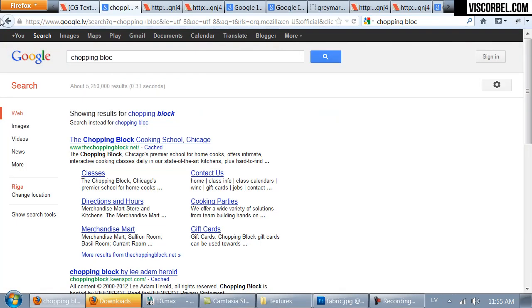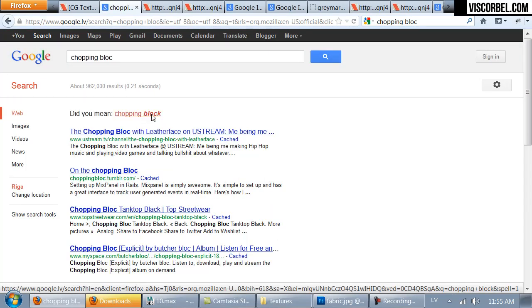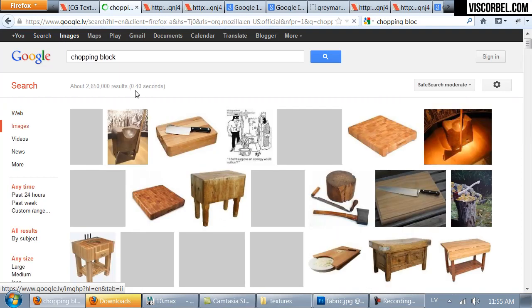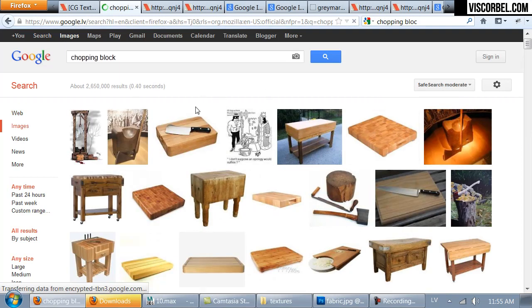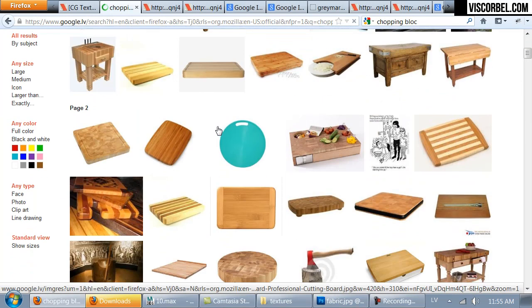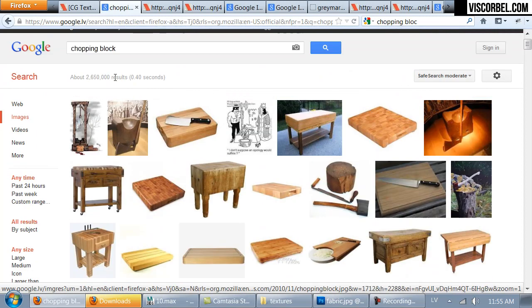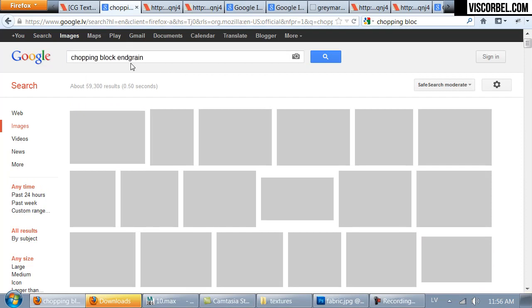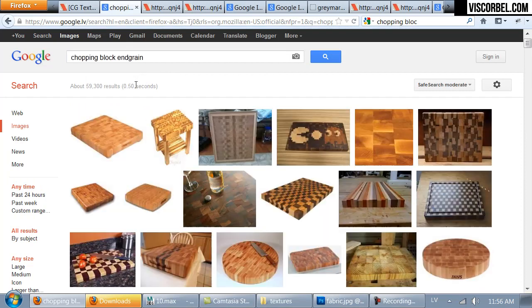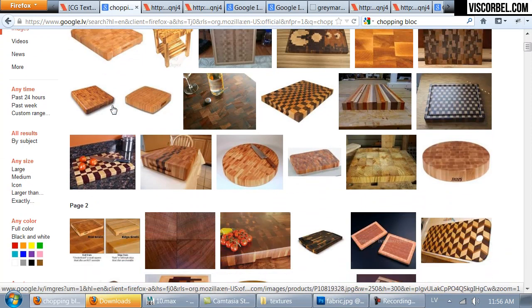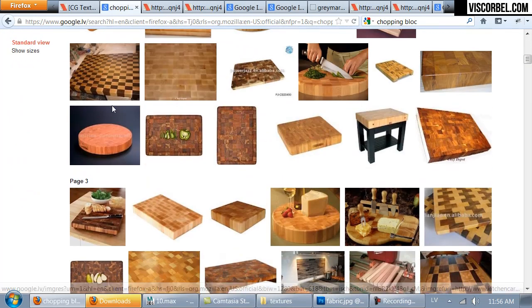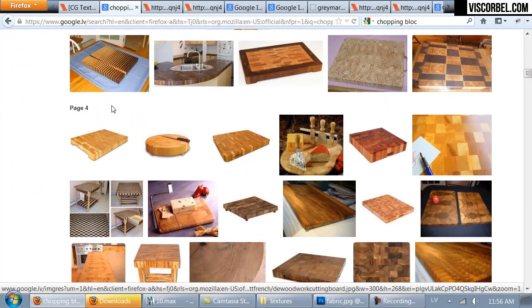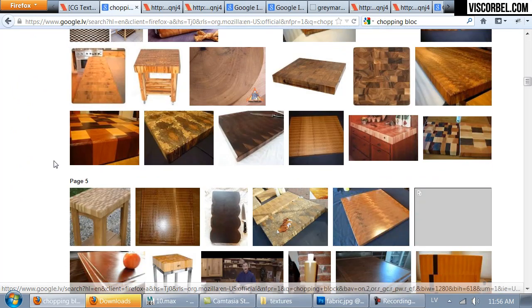Chopping block usually has an end grain pattern on top, if it's a good quality block. Let's look for some of those. It's hard to get a nice photo here.